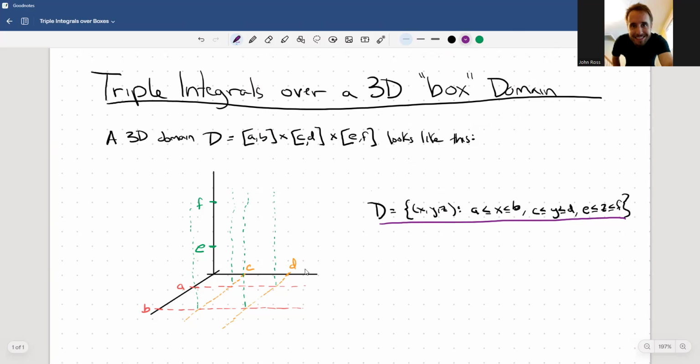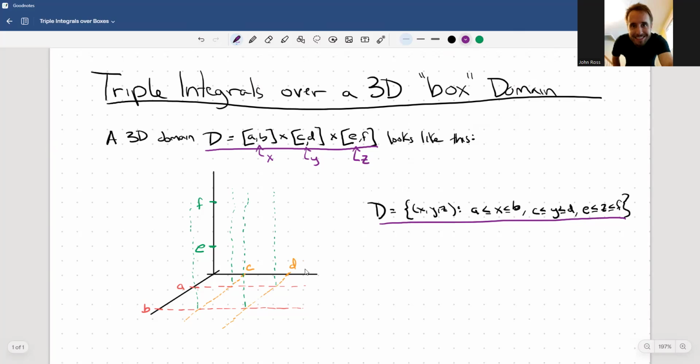But another way that we could write it, and possibly a slightly more useful way to write it, is using our Cartesian product notation as we see up here. So this is like the x interval from a to b. So these are our x values. And we're going to Cartesian product that with the y values, the interval from c to d. And then we're going to Cartesian product that with our z values from e to f. So the x values are between a and b, the y values are between c and d, and the z values are between e and f.